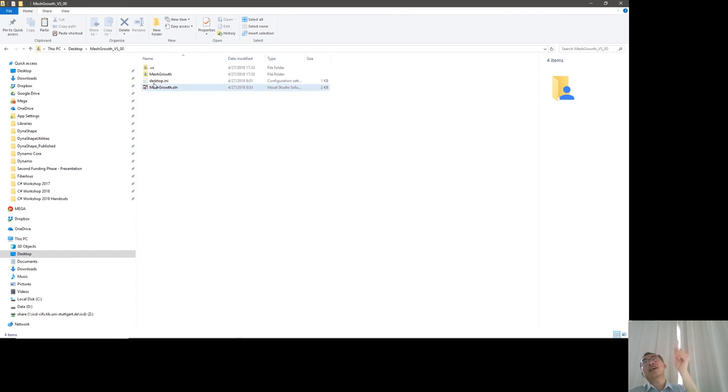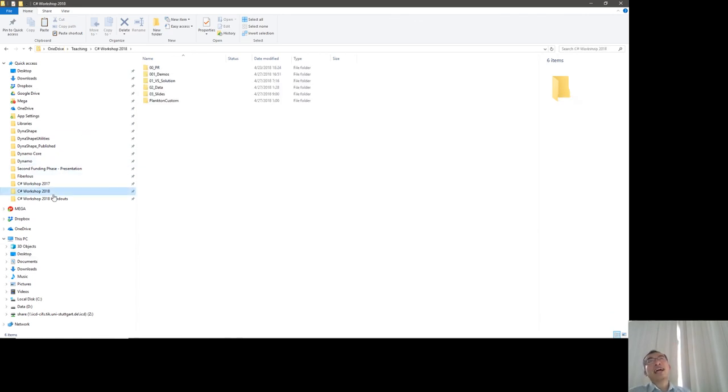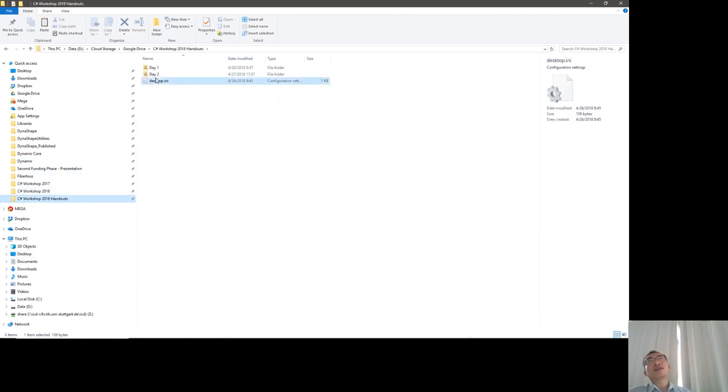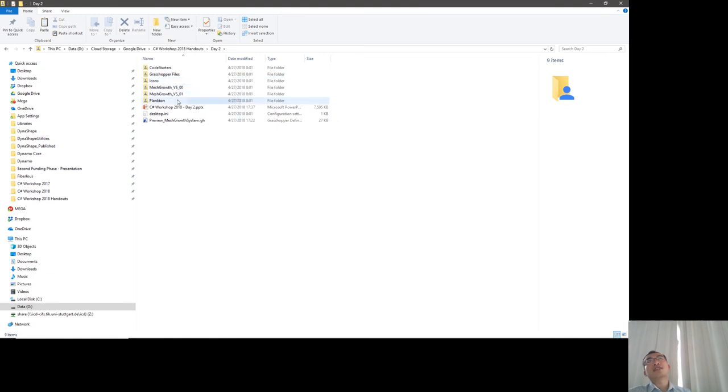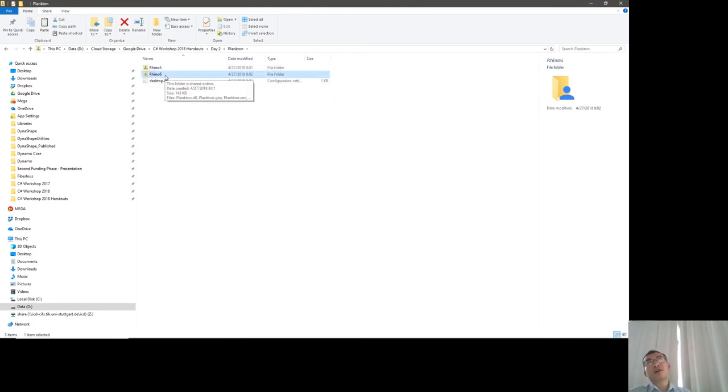Visual Studio as well. If you go to handout day 2 and go to Plankton Mesh, this is the Plankton library that I compiled from the source code I got. I made two separate builds or compilations, so it depends on which version of Rhino you're using. You should go to the Rhino folder, so Rhino 6 or Rhino 5. You copy the whole thing, everything except the init file, just the Plankton file.